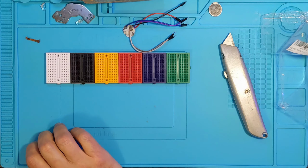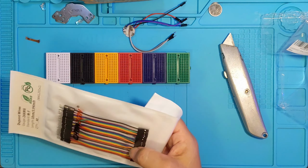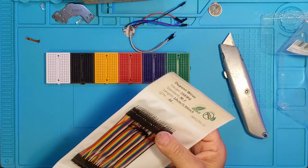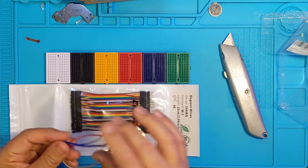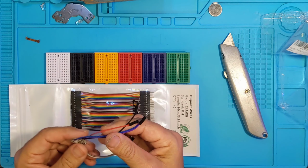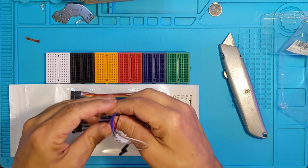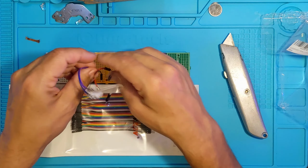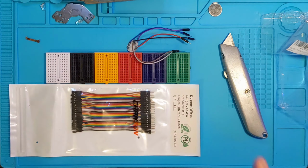And then one more Amazon package. Let's see if I can open this one. All right. That first one was an anomaly. This is more of the DuPont style wires. So I can use these to wire things up. That's what I ended up doing, was taking DuPont wires that I had and cutting off one end of it and being able to solder it to here. That gives me the ability to then take this and use it as a circuit that I can add to my breadboards. So that's the thinking.